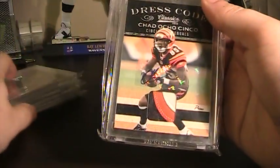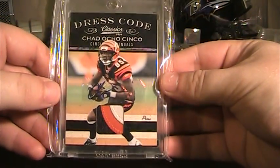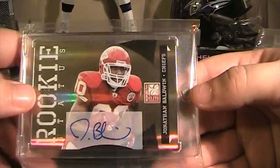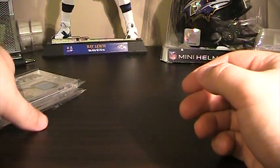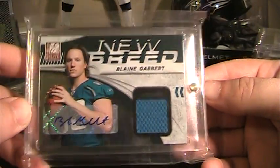Got this out of a Classics box — I feel like a lot more people might be interested now that he's on the Patriots. It's a Chad Ochocinco three-color patch auto, numbered 405, so short printed on that one. This was from a recent break — it's a Jonathan Baldwin die-cut rookie, Rookie Status from 2011 Elite, numbered 19 of 24. Also from a recent Elite break, it's Blaine Gabbert Jersey Auto, numbered 21 of 25.